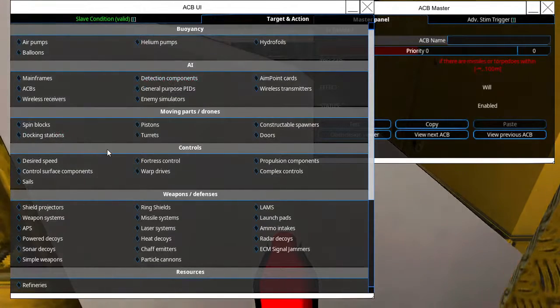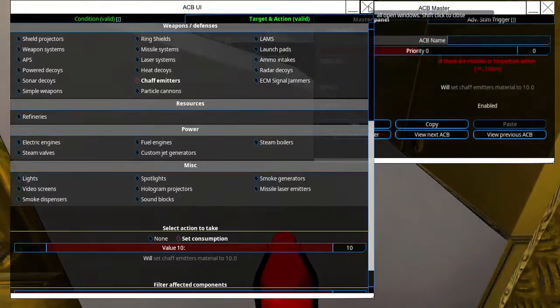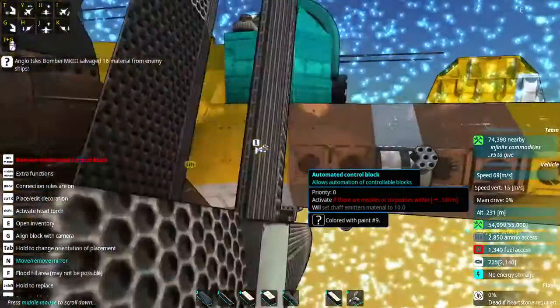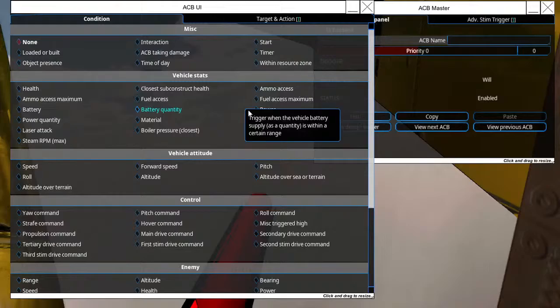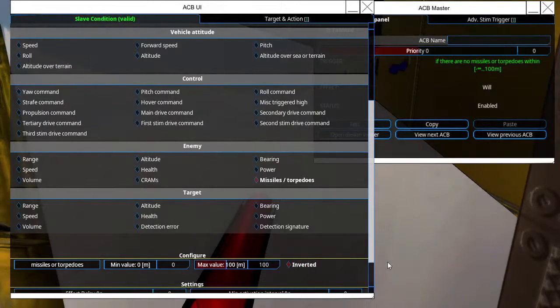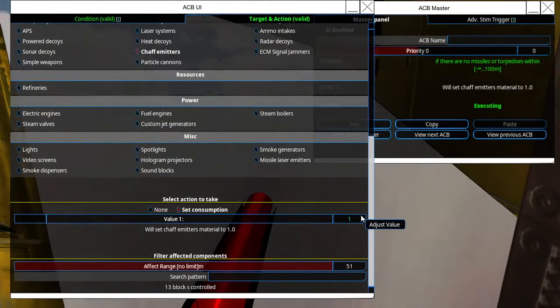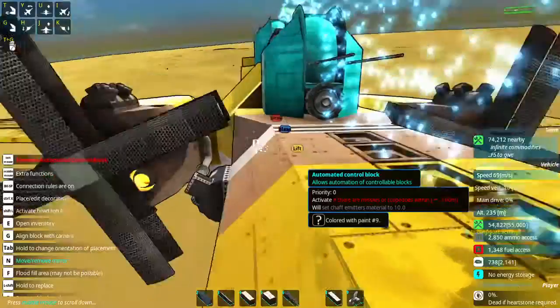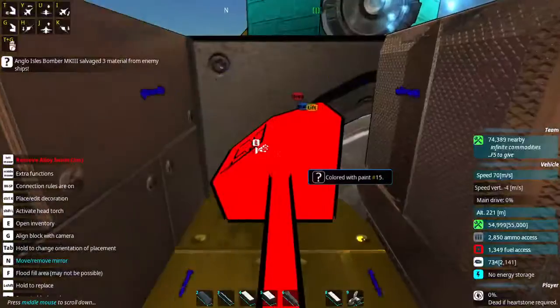We then want it to affect all weapons and defenses, ECM signal jammers, no, chaff emitters. When a missile is in range, set the chaff emitters to 100%. There is no reason to not be using 100% if you're about to be hit by missiles. However, if there is no missiles within 100 meters, we want it to not be used at all. So we go ahead, we go to the chaff emitters, set consumption to 0. That should help, but it's not a perfect solution.